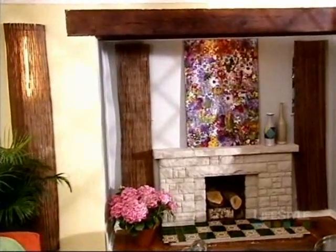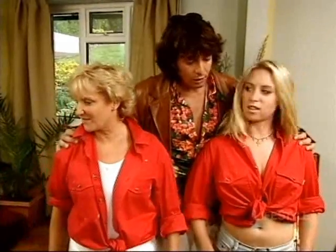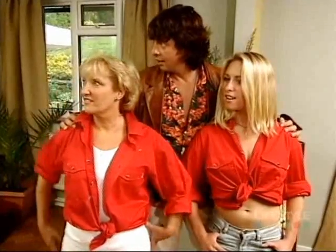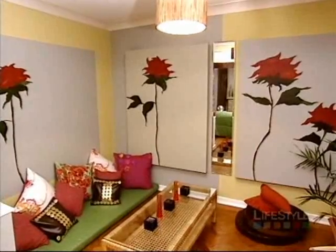Have you painted the fireplace? Yeah, the fireplace has been painted. Is that a good thing or a bad thing? Good. That looks excellent. Yeah, that looks much more fresh. And the floor is lovely. Well, the revitalised floor is lovely, isn't it? Absolutely beautiful. Laura's particularly proud of her rose paintings. Oh, fantastic. So we must get her to sign this. I love your colours.